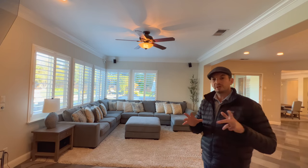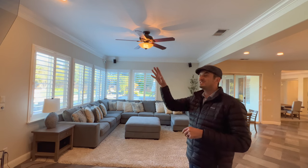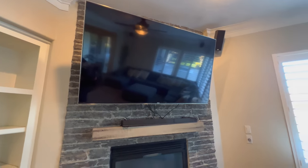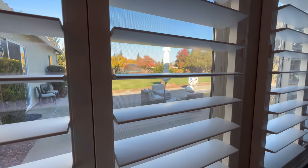The living room can accommodate easily 10 people with this beautiful L-shaped couch and a massive TV above the fireplace. This is a gas fireplace — look at the size of that TV right on top of it — and a view of your pool and all the acreage in the background.